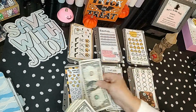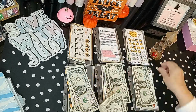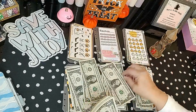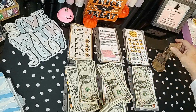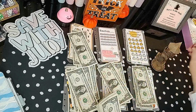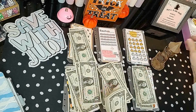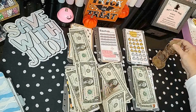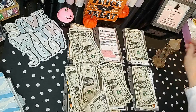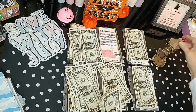See, number 4 gets 2. 5 gets 2. 6 gets 2. 4 gets 2. 5 gets 2. My goodness. 1 gets 2. 4 gets 2. 1 gets 2. 4 gets 2. Come on, 2 and 3. 3 gets 2. 1 gets 2. 1 gets 2. 4 gets 2. Boy, 4 is getting it today.